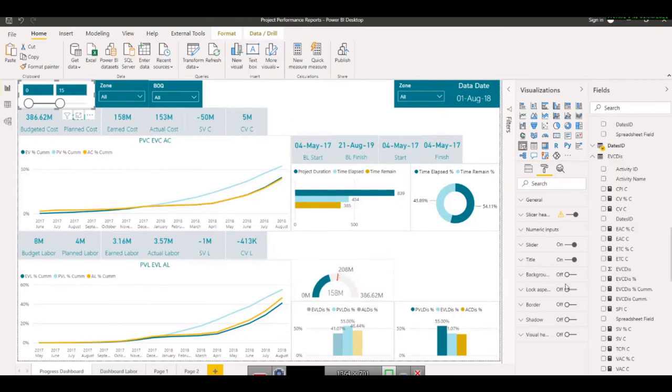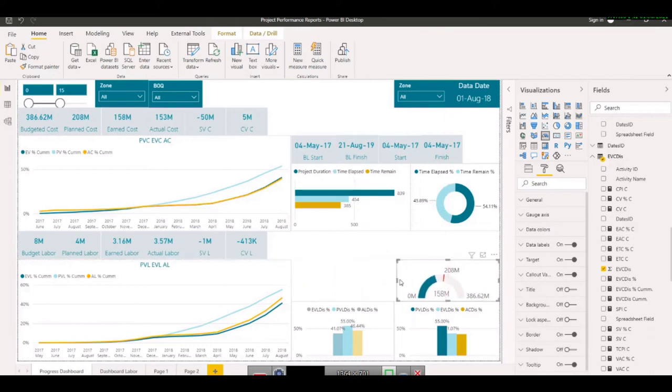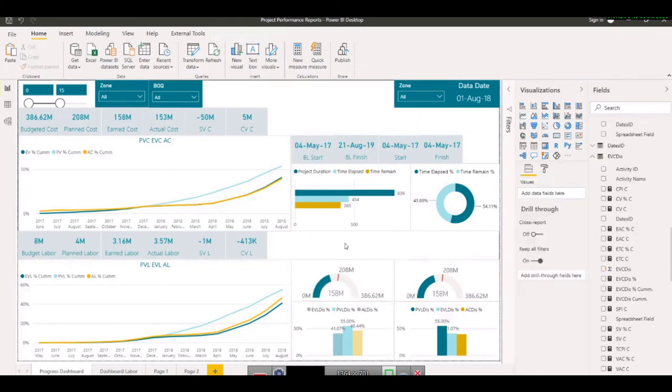Okay, so the same thing we will be doing for the cost, because this is labor, so it will come here and I will copy that. Or you can do that between the earned and actual. Actually you shouldn't be doing that, because it's good to have it only with the planned value, because actual value is telling you something else. It is telling you whether you have overspent or not. So you can put that as well. I never put earned value or actual value in the speedometer, so I always prefer planned value.